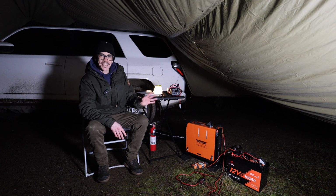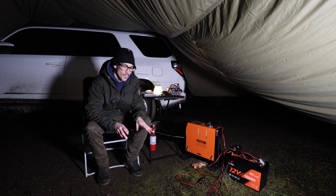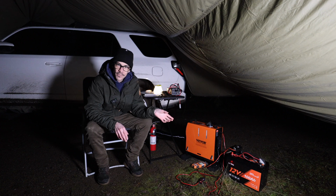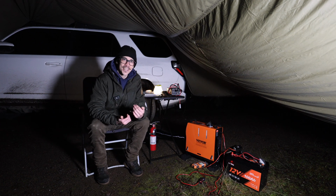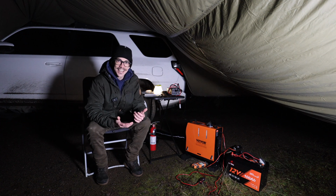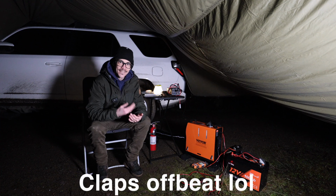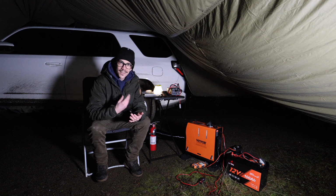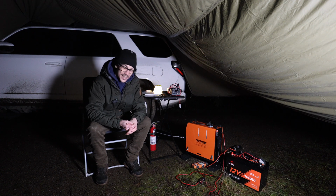So this ticking, that is the fuel pump, and I've read a lot of people complain about it online, and you can buy a silent fuel pump for it, and there's ways that you can modify the way that it's mounted to quiet it down. Personally, I find it comforting. I'm a musician and I use metronomes a lot, and it just sounds like a metronome, and it kind of gets me on the beat, and I don't know, it feels comfortable to me. I like it. So I'm not going to change it on mine.